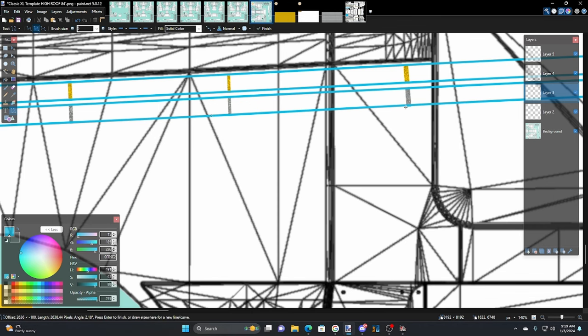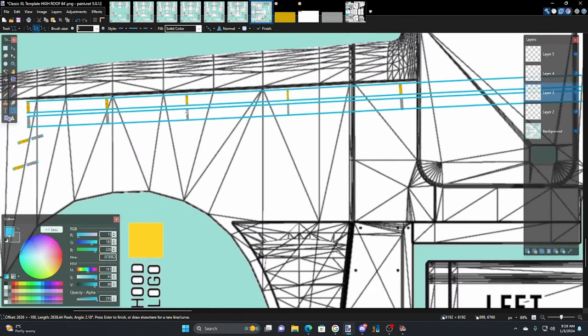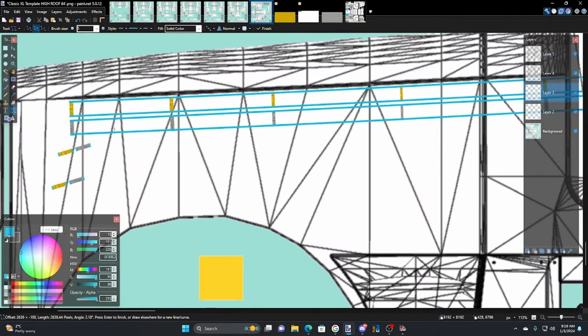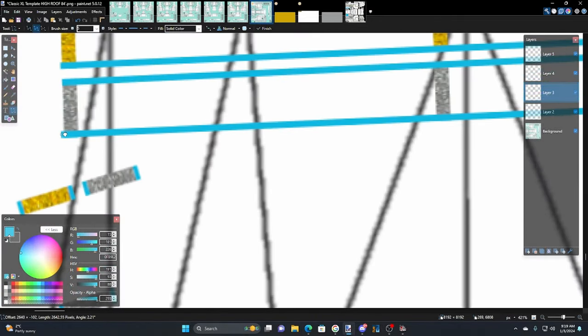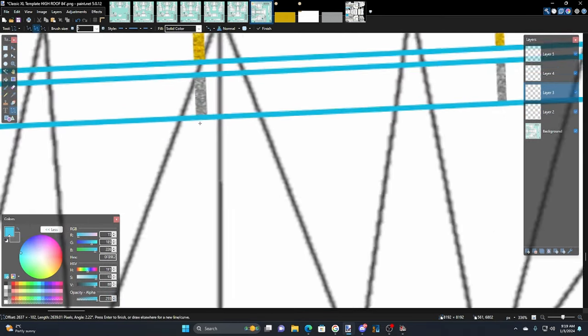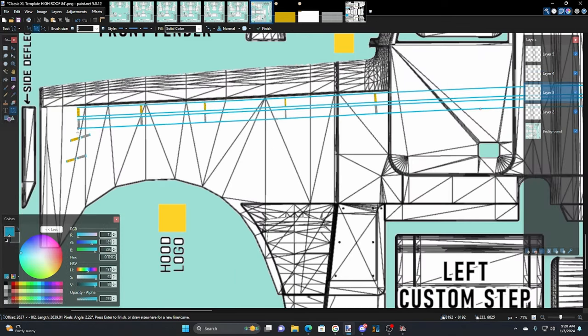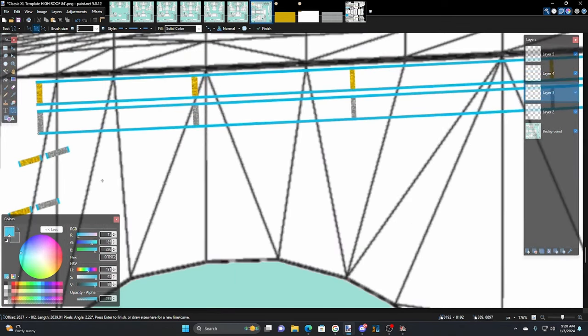We're a little out of whack here so we're probably going to have to move that right-hand dot. Notice I'm bringing all the lines forward to the same place even though they're going to end at different points — they'll all get trimmed back when we create the vertical lines, and I'll show you how we trim them for maximum efficiency.